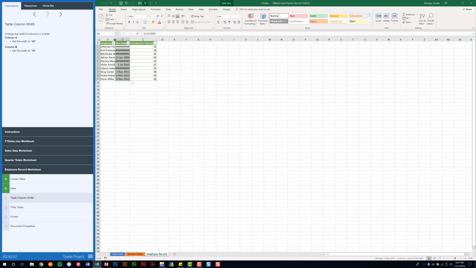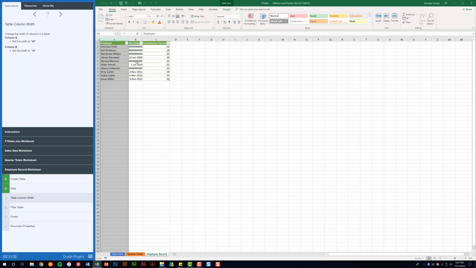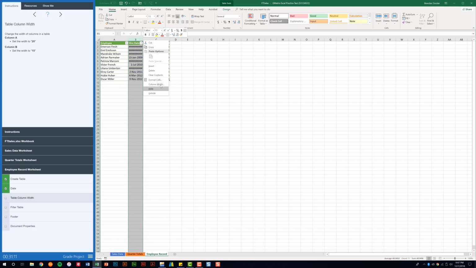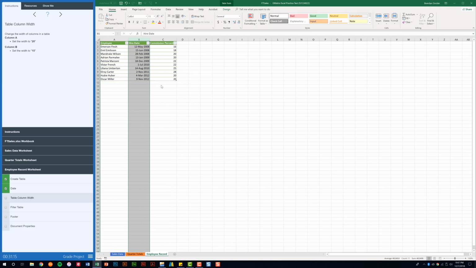And what I normally do is I just put my cursor between the two columns, and when my cursor changes to the line and two arrows, I right click. Here we're going to go ahead and click column width. We'll change this to 20, and then we're going to do the same thing for B. We're going to change it to 15. So I'll right click here, I'll select column width, and I'll type in 15. And now notice the pound signs went away. We're having no issues with the display of our content in those cells. We'll go ahead and check that we completed that task.